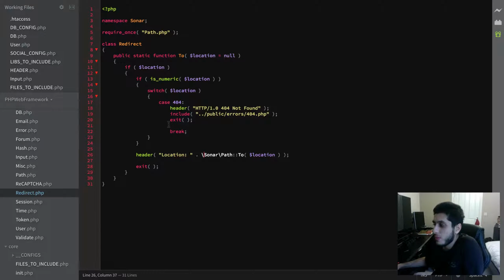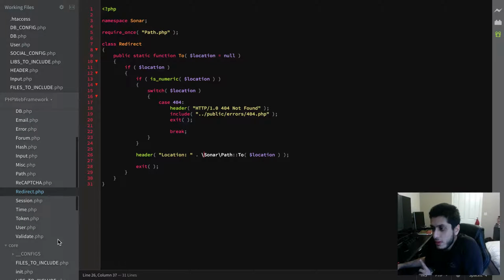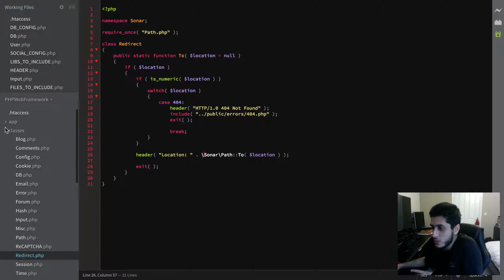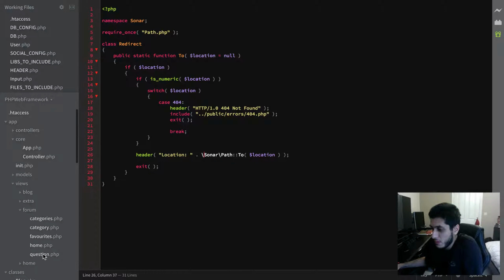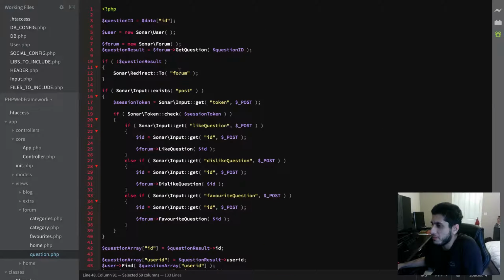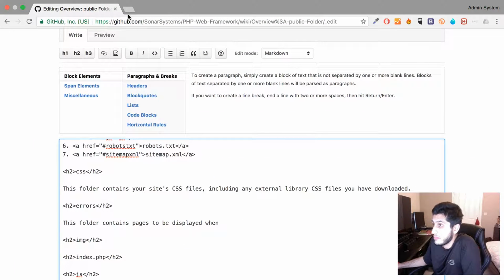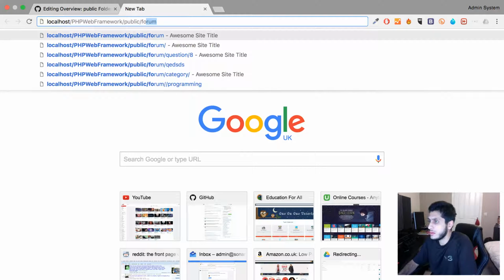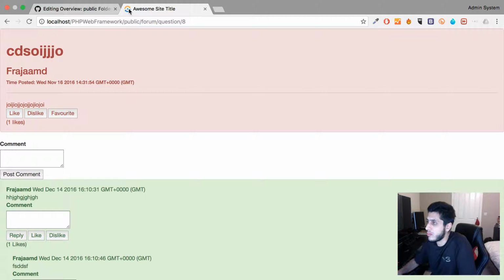This is saying that page should be loaded if the redirect is incorrect. So if I go to a view, we go to question, be a redirect here. If I just put in that, that's not a valid page. Localhost, forum, question 8.